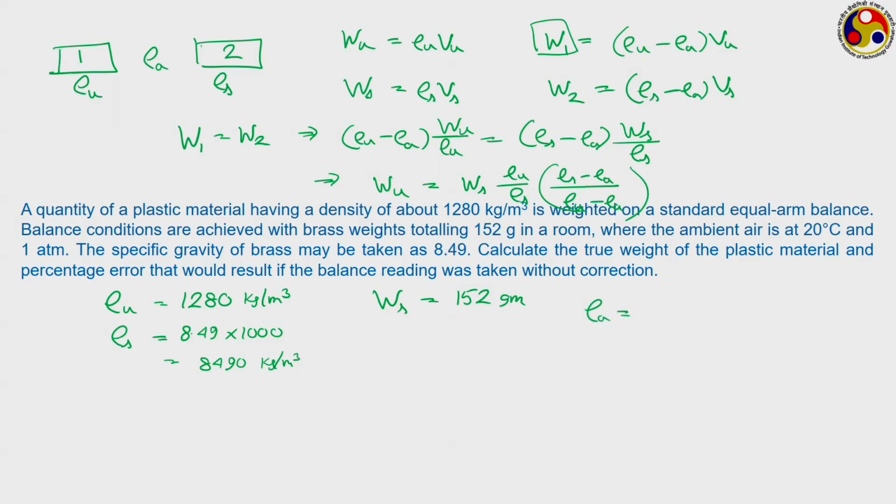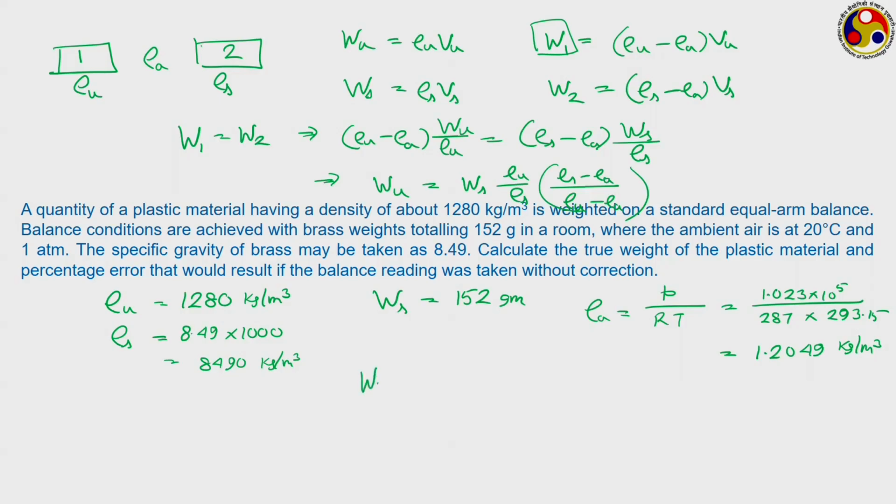If we assume air as an ideal gas, then we can apply the principle P equal to rho R T. Here P is equal to 1 atmosphere, that is 1.023 into 10 to the power 5 pascals. For air, R is 287 joule per kg Kelvin, into temperature T, here 20 degree Celsius, that is 293.15. I have pre-calculated the value, and it comes to be 1.2049 kg per meter cube.